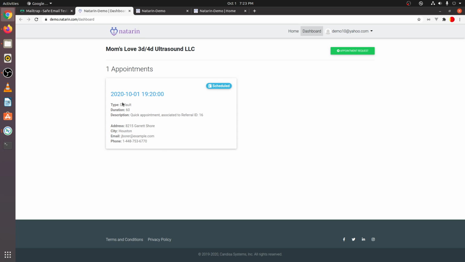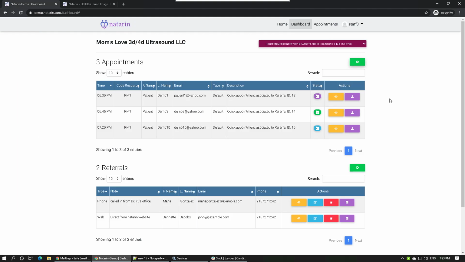It's all very handy. Now they can also request appointments from this screen here. So depending on whether you configure your facility to allow that, they might be able to just request an appointment, or they may be able to directly schedule an appointment, like pick a date and time. That's all configurable, of course. We're not going to show that today, but just know that that's there.